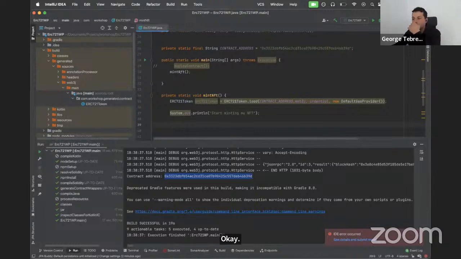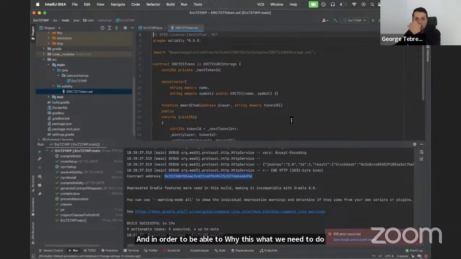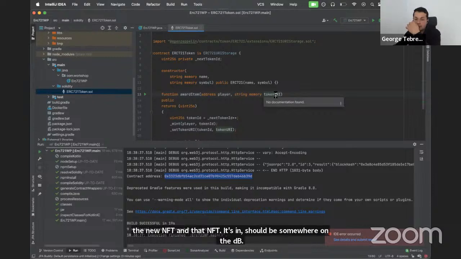And in order to be able to mine this, what we'll need to do is to go to the Solidity smart contract. To give more context, we'll need to call awardItem, because what this really does is that on this address it will mine the new NFT, and that NFT should be somewhere on the DB allocated by this URL.